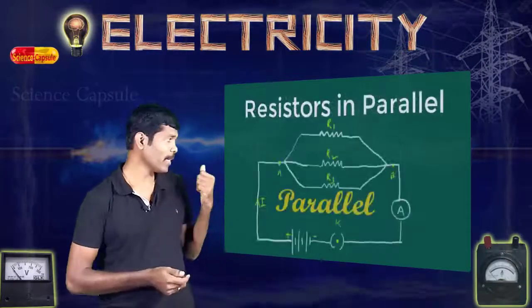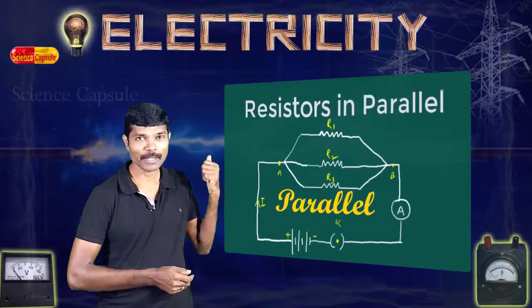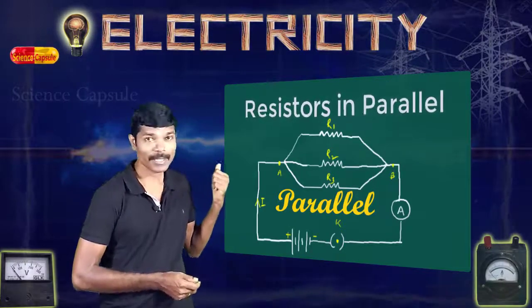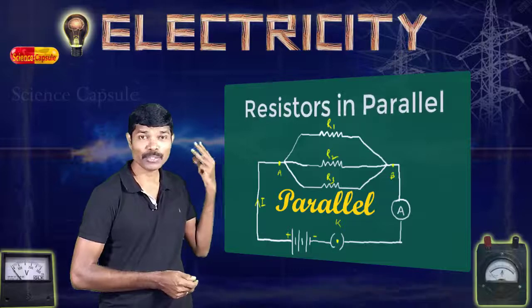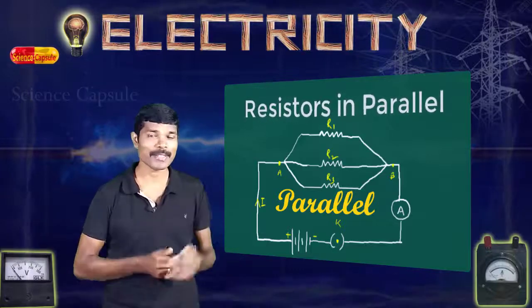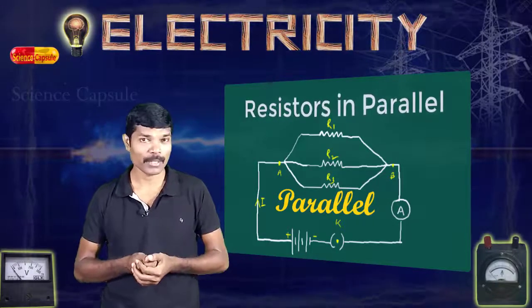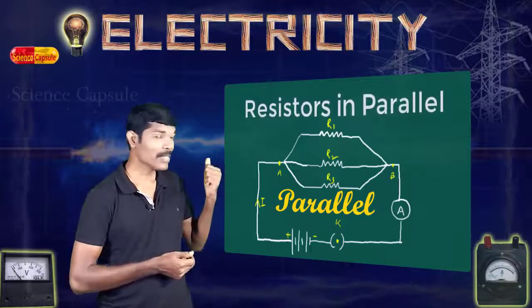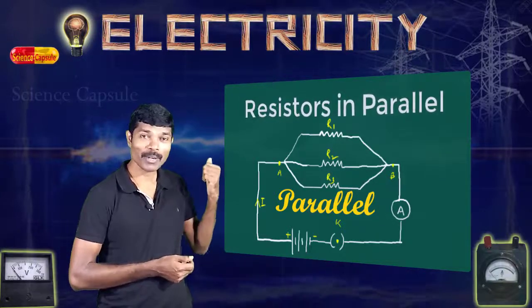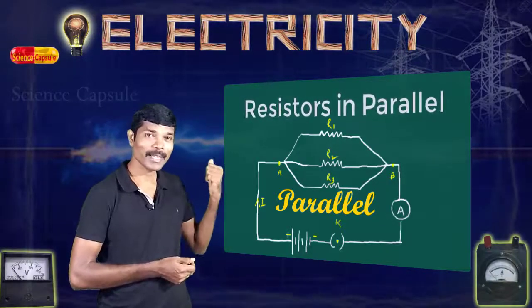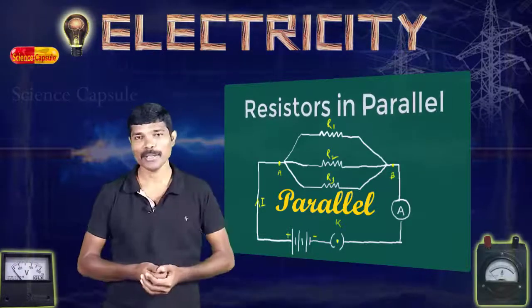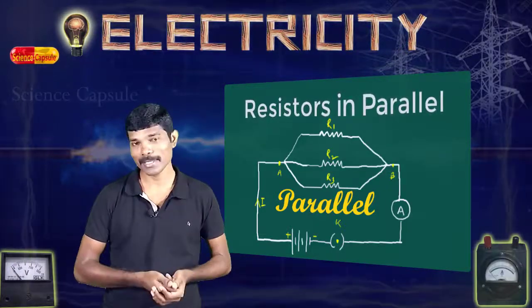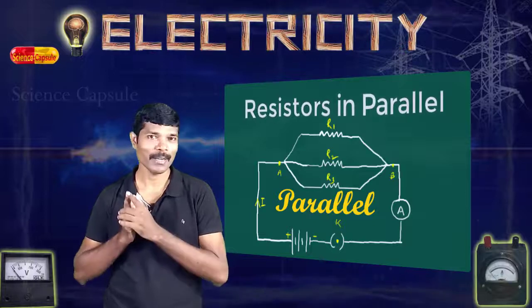Resistors can also be combined in parallel. See the circuit diagram here, the parallel arrangement of resistors. You can see very well in the circuit diagram that we have used three resistors and all the resistors are in parallel combination. Since all the resistors are parallel to each other, right, one below another they are arranged. Such an arrangement of resistors in a circuit is known as parallel combination.